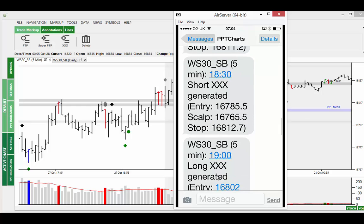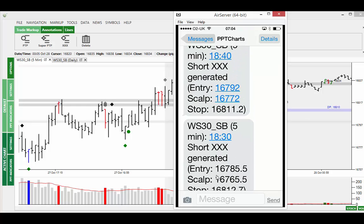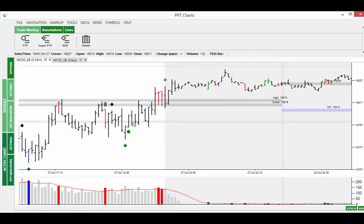And you can see that it's not qualified. I don't get a text message telling me that the trade was qualified. So this appeared this morning. It certainly wasn't there last night when I returned from the hospital, and it wasn't on the chart. All I had was the two longs, the one I traded earlier and then the one that I missed. So I checked the phone this morning to find that there was no short that was qualified here. So this one wasn't there as a confirmed qualified signal, and certainly wasn't there when I returned last night. And again, it's backed up by what I see on the phone.